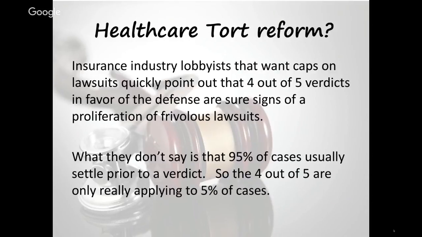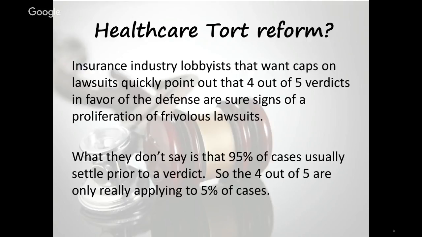Insurance industry lobbyists that want caps on lawsuits quickly point out that 4 out of 5 verdicts in favor of defense are sure signs of a proliferation of frivolous lawsuits. What they don't say is 95% of the cases are usually settled prior to a verdict. So the 4 out of 5 are only really applying to the 5% of cases. So what we're saying is that 95% of cases have merit, and 4 out of the 5% don't have merit.